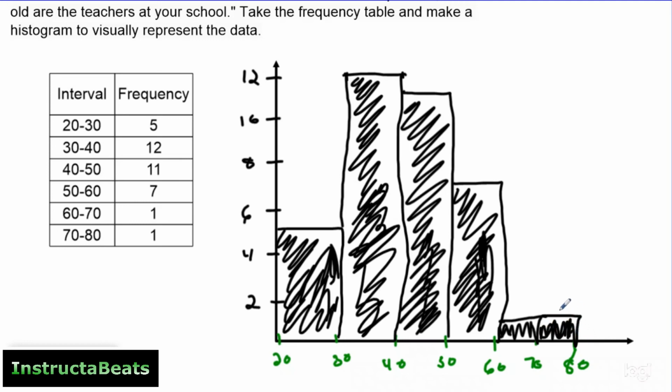So now I can look at this histogram and I can make some pretty good conclusions based on just looking at the dispersion of data. Most teachers are from 30 to 60 years old. Actually, most teachers are from 30 to 50, and then after 50, it kind of slowly dwindled down. So you can make the assumption that most teachers are either quitting or retiring before they turn 60 years old, because after 60, there is only 2 teachers if you count both of these bins together.